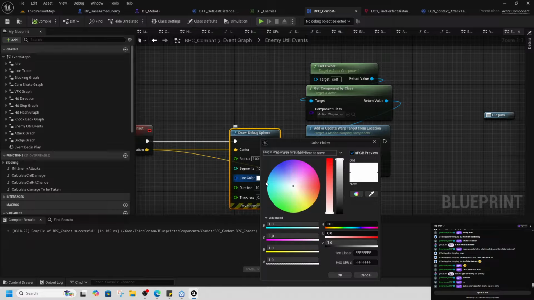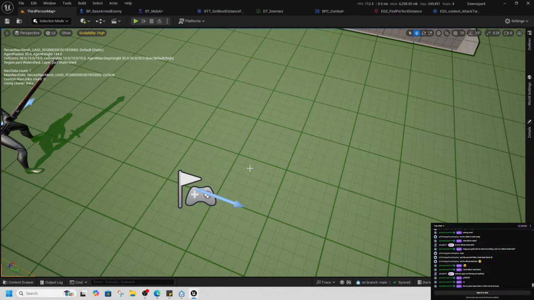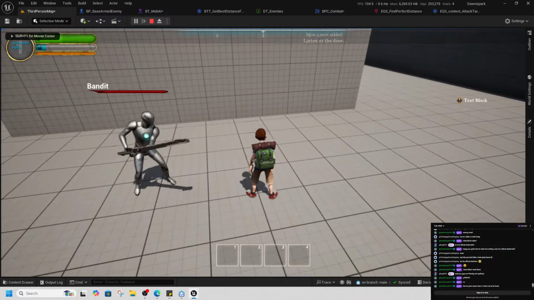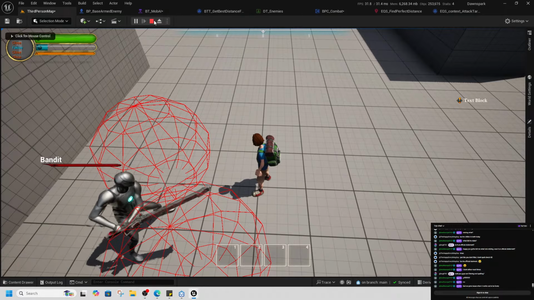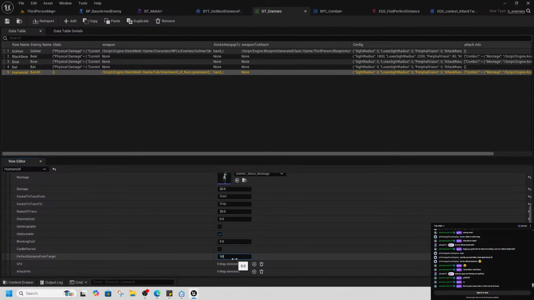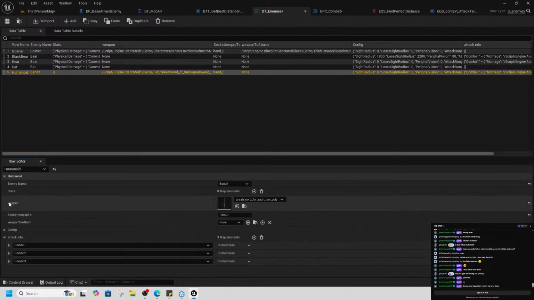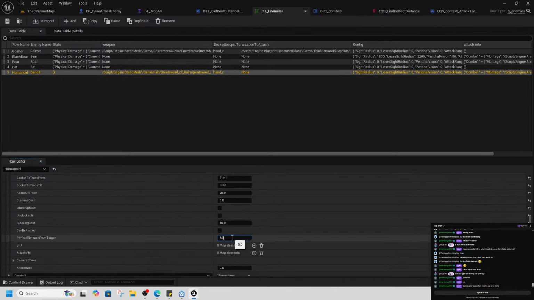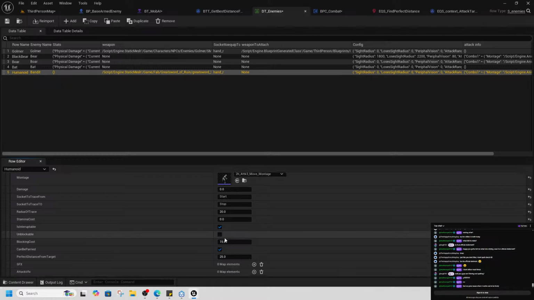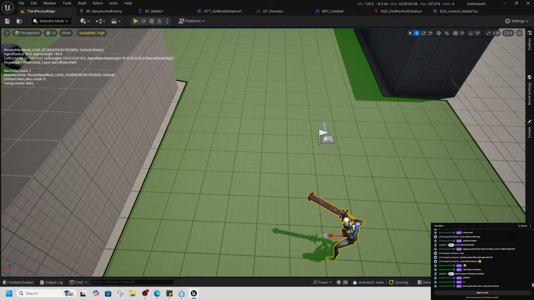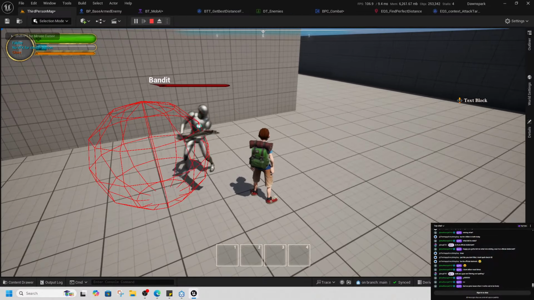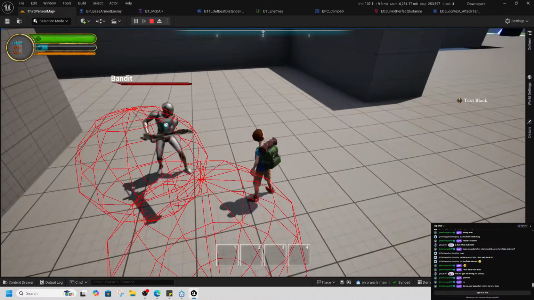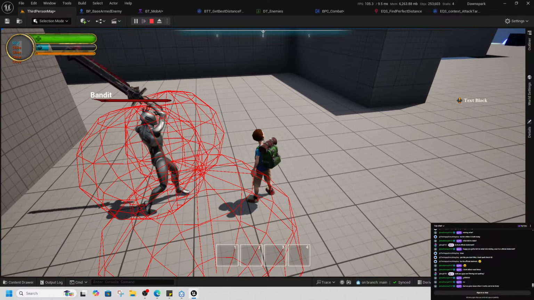I know. Let me change this to be red so that I can understand it better. And then we'll change these to be 50, 50, and 50. See, it's just not registering where he needs to move to.